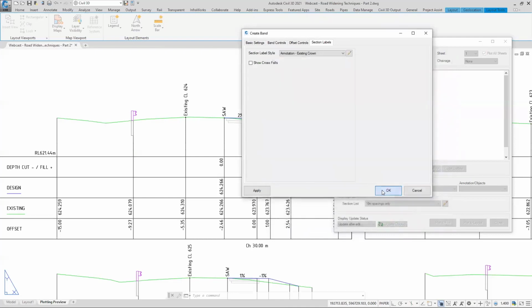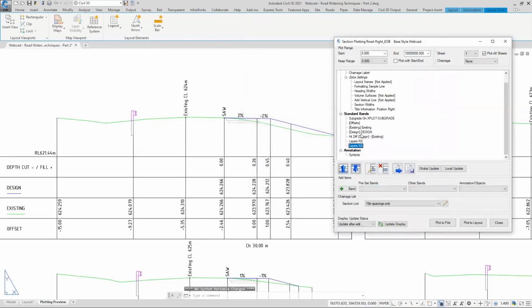And really the last one is the saw cut. And the saw cut has actually been done differently. I don't need to tag anything because the saw cut is part of our design. And under annotation, you can use something called symbols from codes. So it kind of does the same thing, but what it will do is it'll annotate a code on your template. So I can go to symbols, annotate symbols from codes.